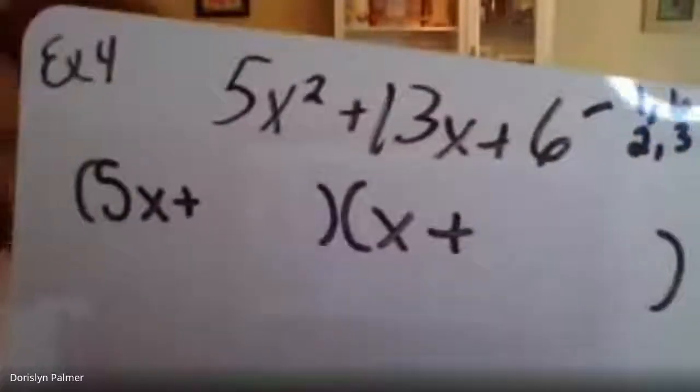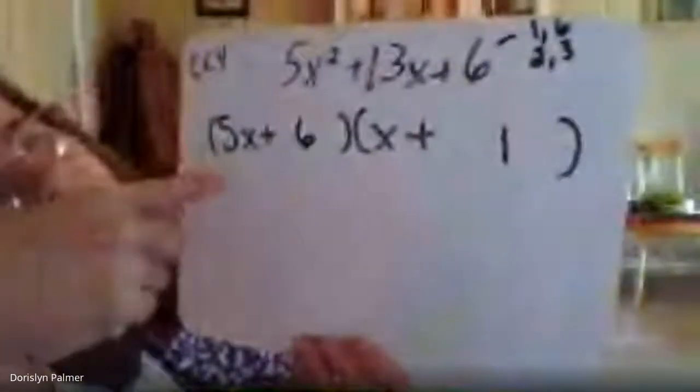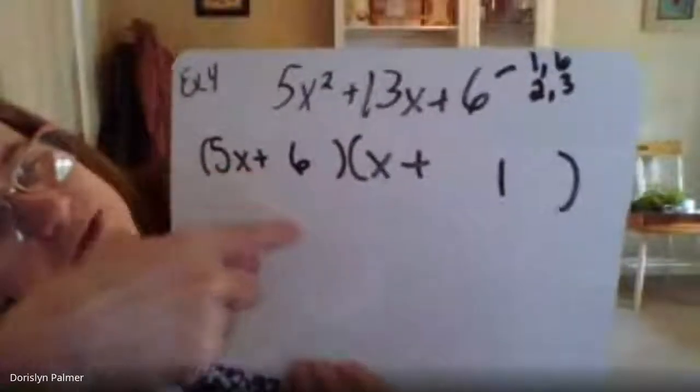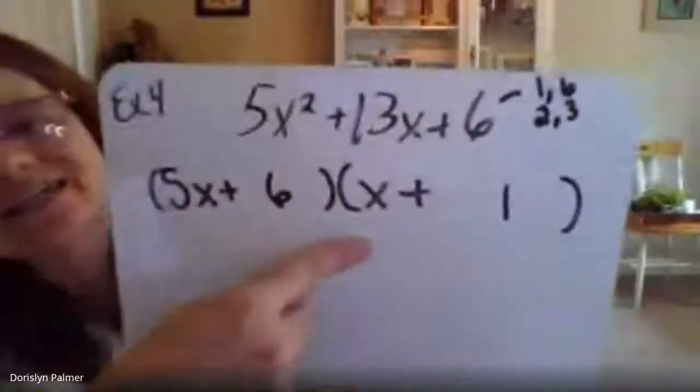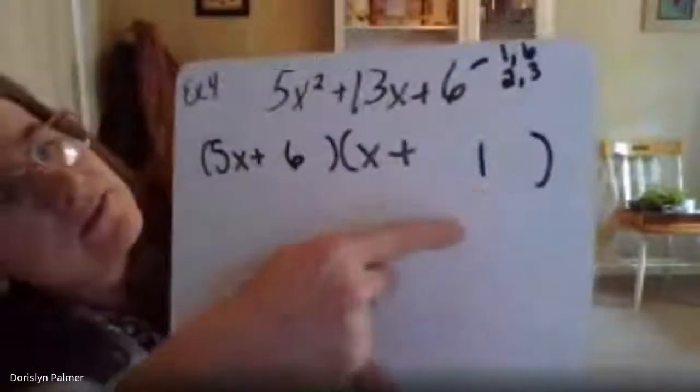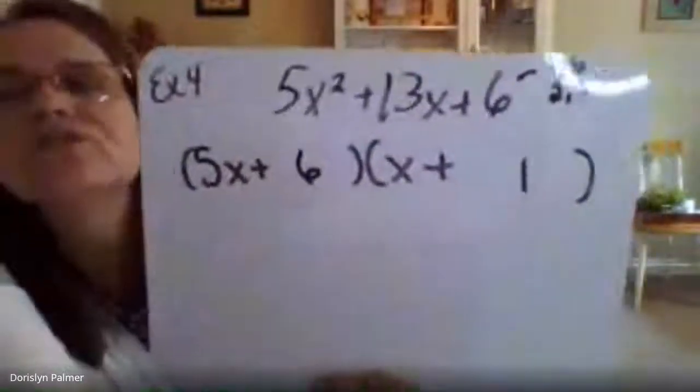Can I say yes, Nathan? I don't know if I got it right though. Go ahead, Nathan. I said 6 and then 1. You put in a 6 and then a 1. Okay. All right. So let's just try it. And this is what we do, trial and error. Okay. So 5x squared is good, but our outers are 5x, our inners are 6x. So that's going to give me 11. 5x plus 6x. It's close to 13, but it's just 11. But it's a good try. That's how we start. All right. So I'm not going to do that.